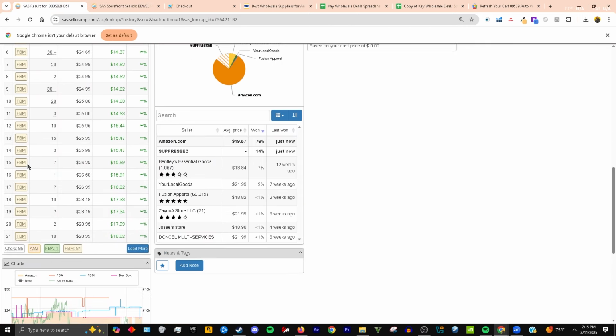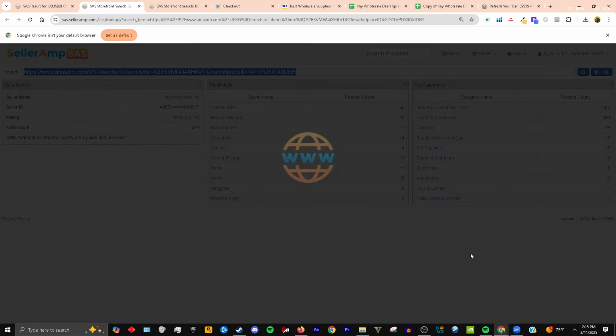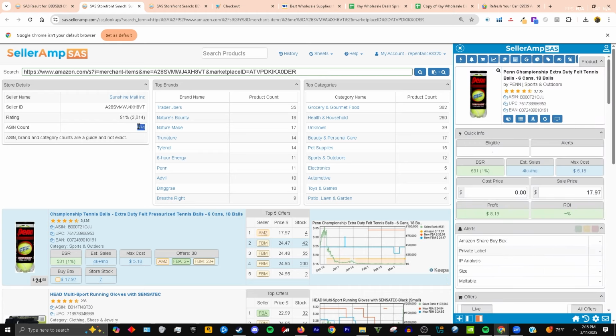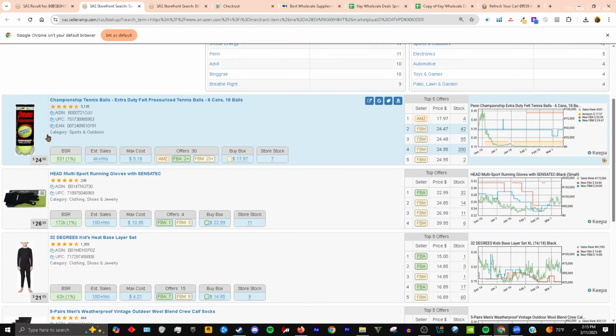But if you see that there's a bunch of small sellers under a specific type of products and not that many big people, like right here, let's do some research on this big seller right here. It has 2,000 people and it has 600 ASINs. This is a product that I know you could buy in bulk from a certain website.